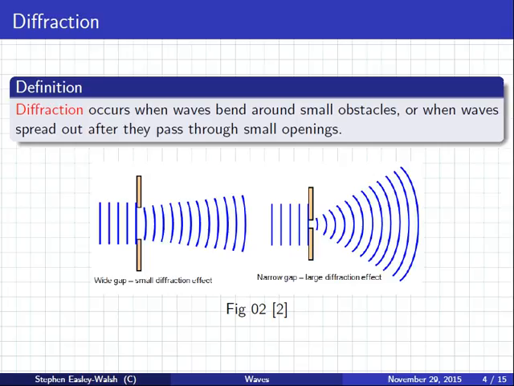What bends around small obstacles? It's like a sound wave. If it hits the cup, it can bend around the cup. You know what I mean? It doesn't bounce back. It kind of wraps around it. Diffraction is usually used in this situation though. It's more common for what we need.